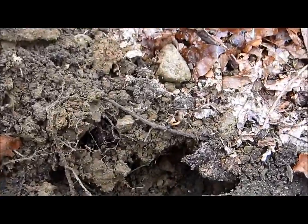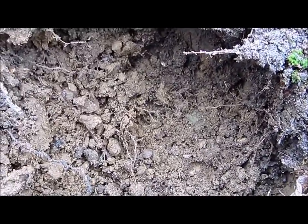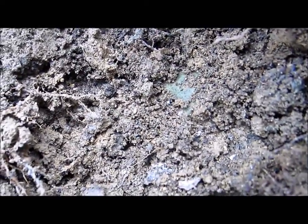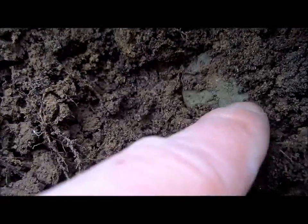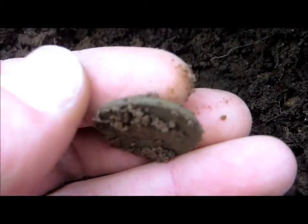I've been digging up a lot of pewter since that last large button with the design on it, and I wanted to record this one because it was giving off a higher VDI than most of the buttons. So I got down about 4 inches and I could see some green patina there. You see it right there. And I uncovered it just so I could see the green patina there. Kind of looks like a button, but oh wait, this is too thick to be a button.